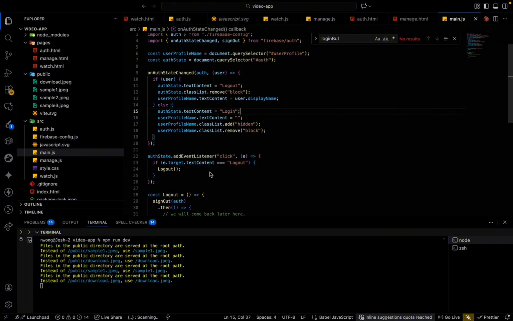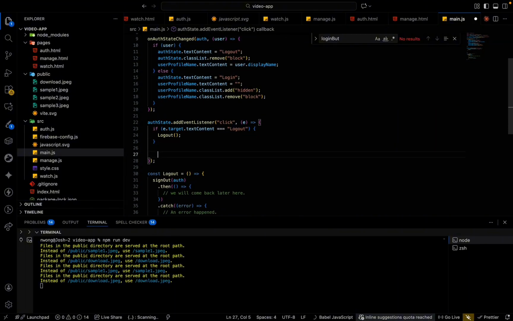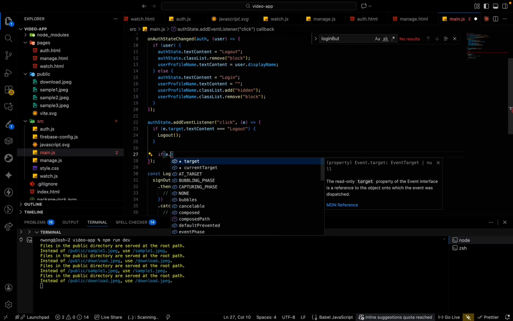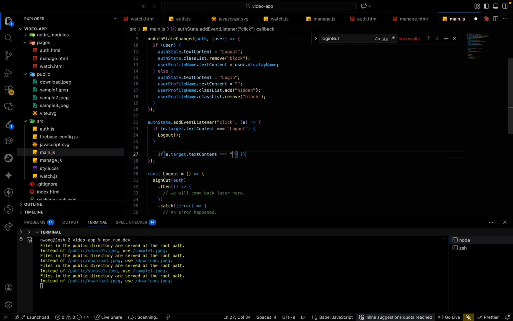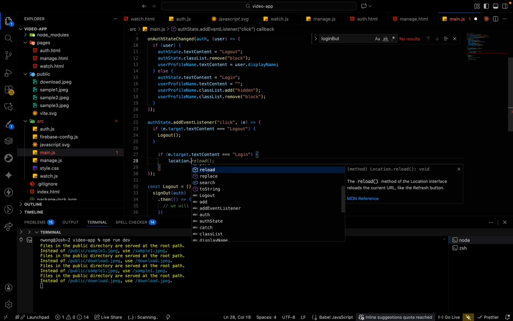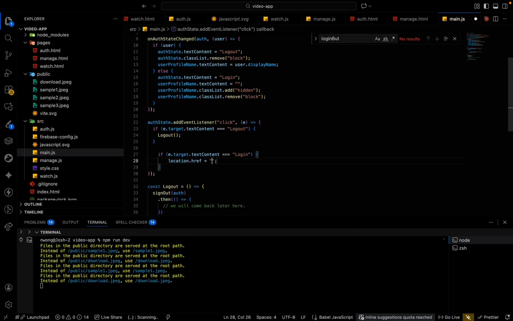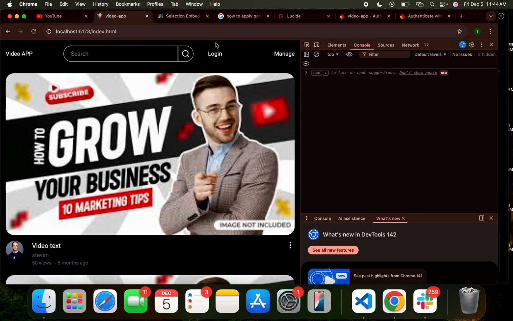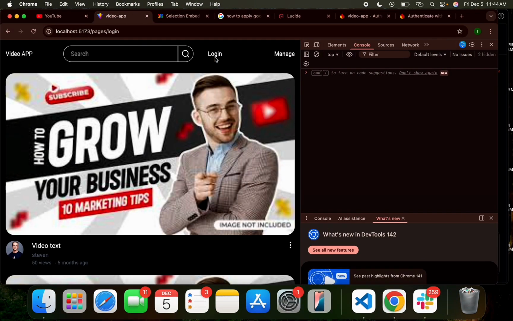Another thing we also want to do is that if the e.target.textContent is equal to login, let's route the user to location.href. Let's take the user to the login page. So this is going to be pages/login, and if we do this, it's not taking.